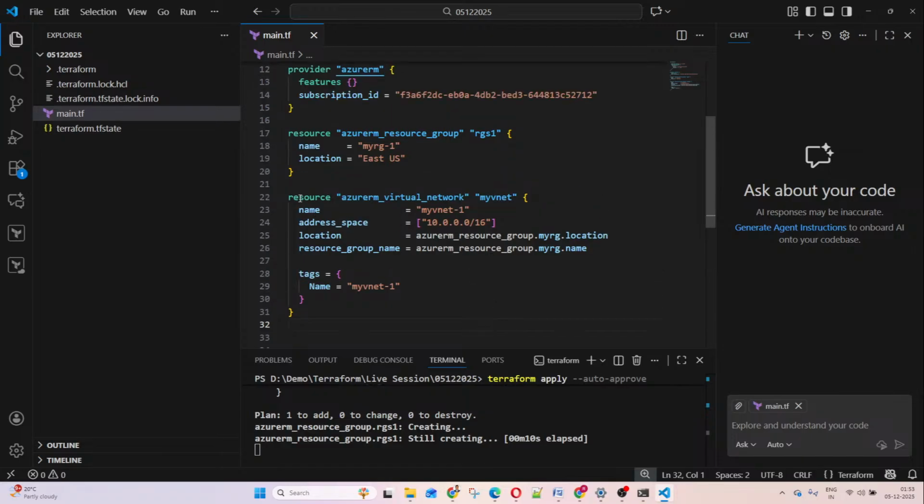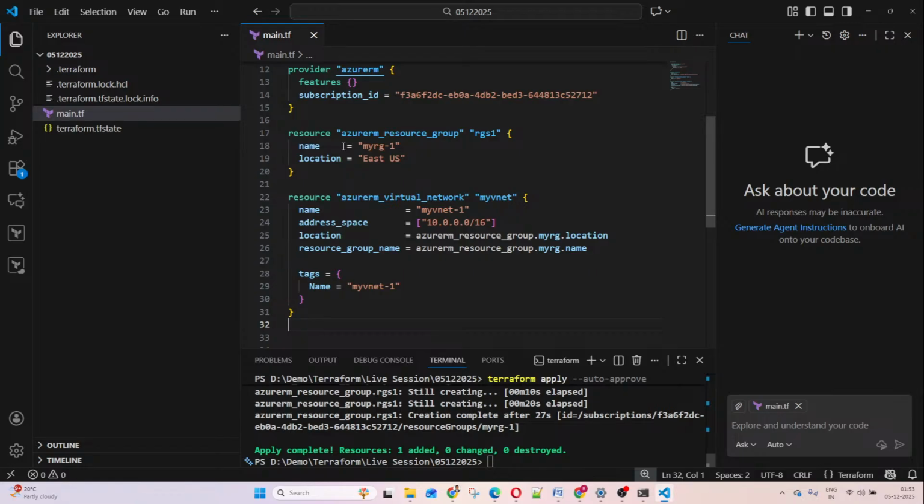I have taken the code of the virtual network, and let me do the implicit dependency. I need to correct it. I already explained that if we need this block, we can use this name. This is the block name.